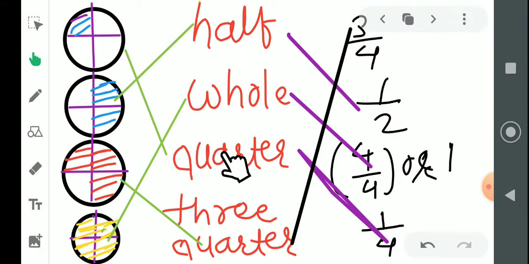Next we have two quarters. In the second figure, out of four parts, two are colored. So it is half. Four divided by two is half, which we write as 1/2.